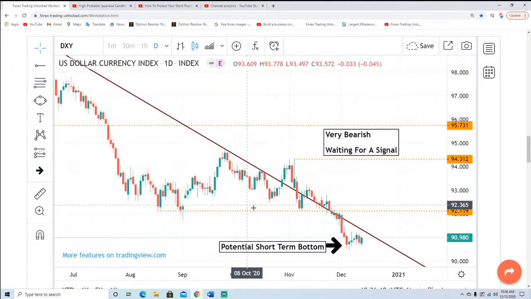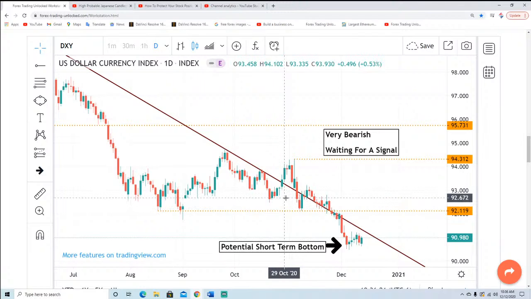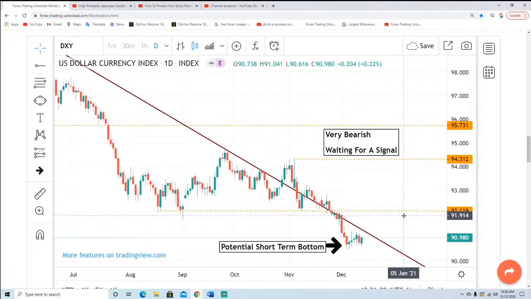Now, right now, it's very bearish. This trend, lower move lows and lower move highs, is indicative of what? A downward trending market. So right now, we are waiting for a signal. We're very bearish, but we are waiting for a signal because right now the dollar just seems to be overdone, and we're starting to see some divergence in currencies, and we'll go over that in just a moment. So a potential short-term bottom forming here. We ended the week with a higher move low over the past week and a half, but we failed to make a higher move high. So we're waiting for at least that to put us on the neutral campaign.